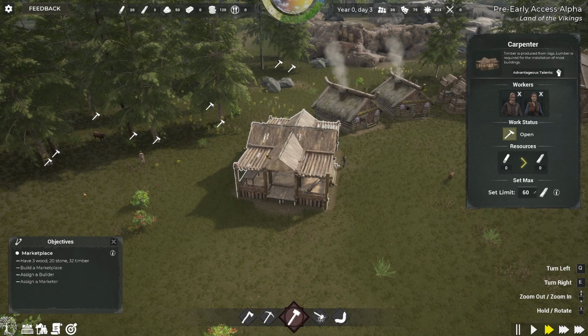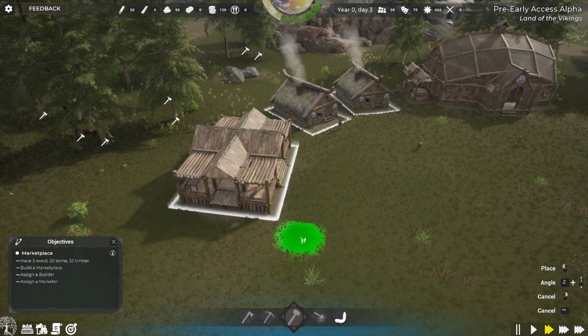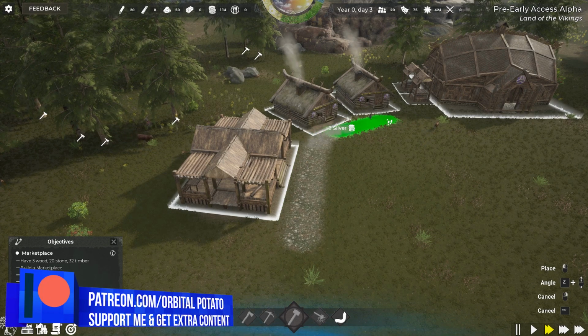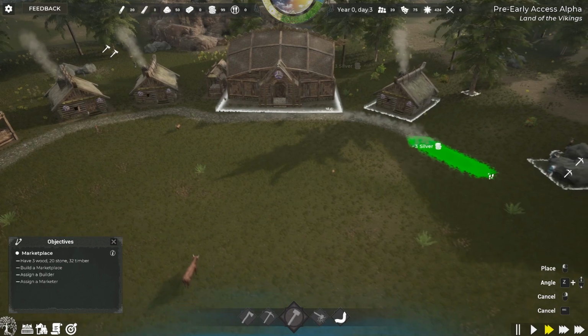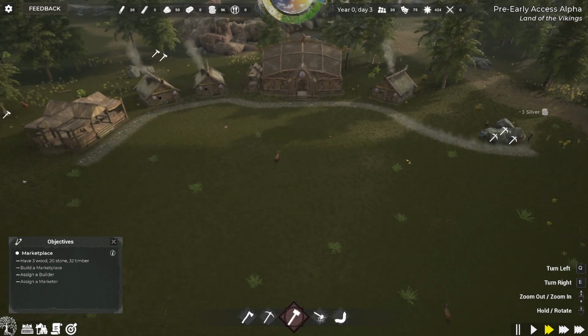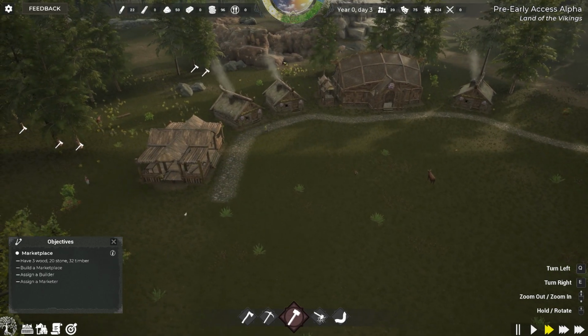We need to get wood moved into the carpenter. And in fact, to facilitate that, it's probably better if I create some sort of path network here. Sure. Something like that, yeah. I mean, maybe over to this sort of little rock formation. I kind of like that as well, actually. It gives the village a really nice, homely feel.